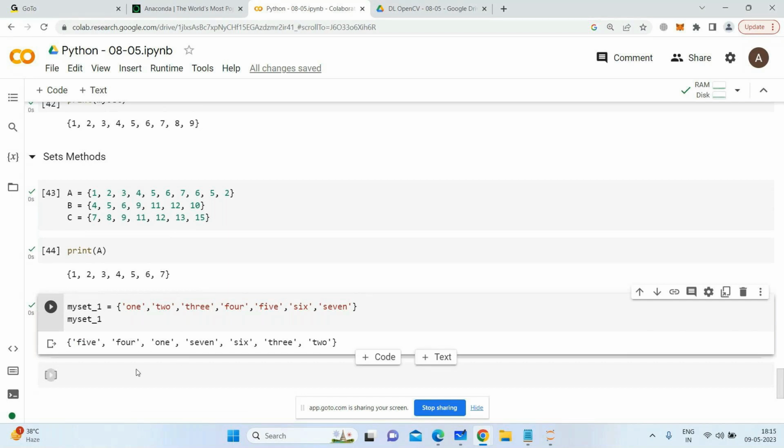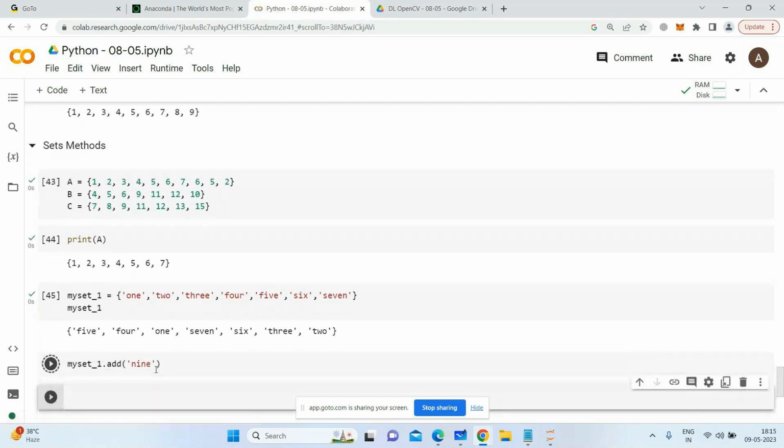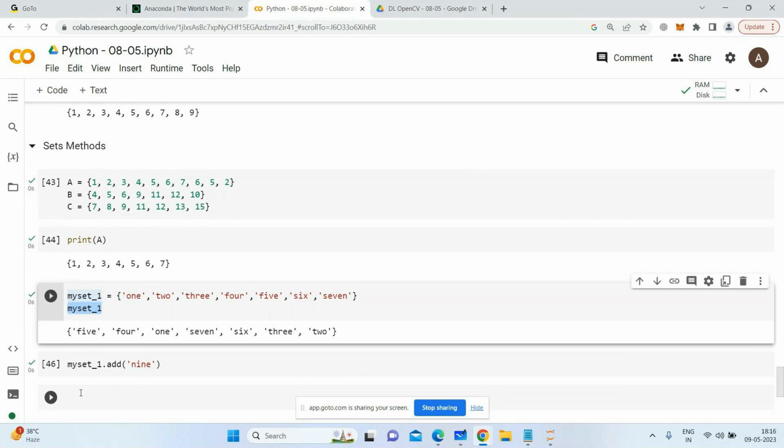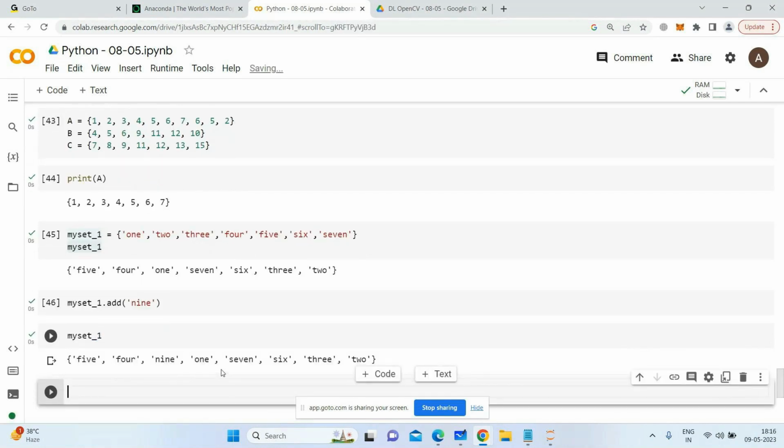What about if I try to add some new element into this? We can do that. my_set_1.add, and I can add some value. Let's say I'm adding 9. When I add 9, it will be attached, and now let's see what changes you will be able to observe. Where does the 9 go? So 9 is here.